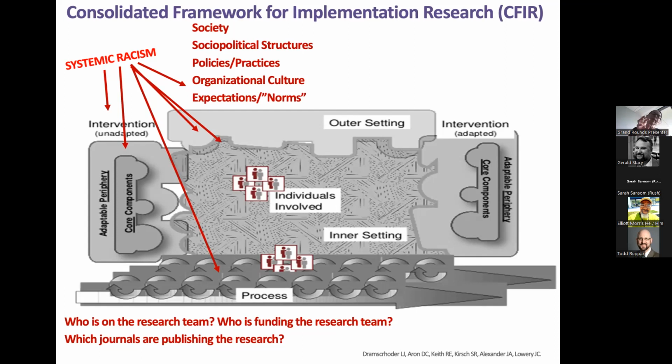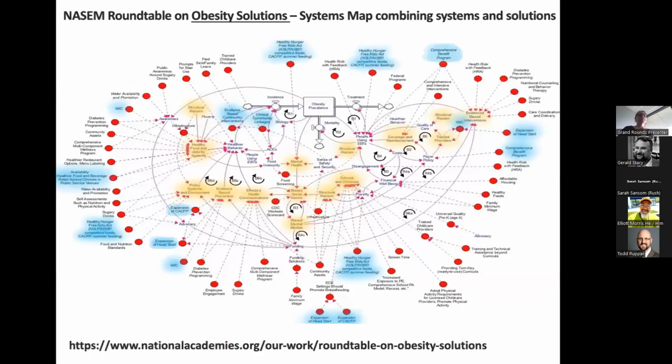And how is that inner team working with the outer setting, whether it's the higher up health system, the leadership, the policies, practices? And then when you deploy a new intervention, right, that process is iterative, back and forth. And how does that work? And where are the opportunities for bias or racism or other isms to creep into the process, right? So all of that's important.